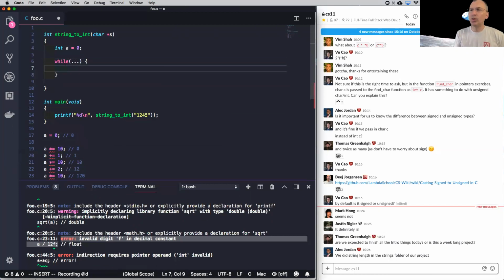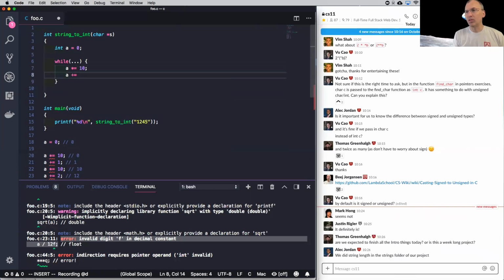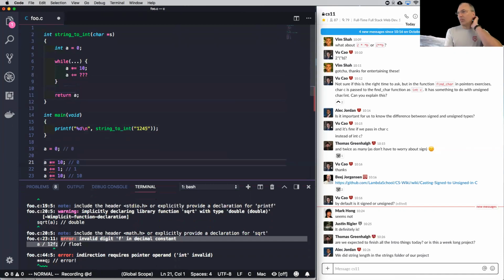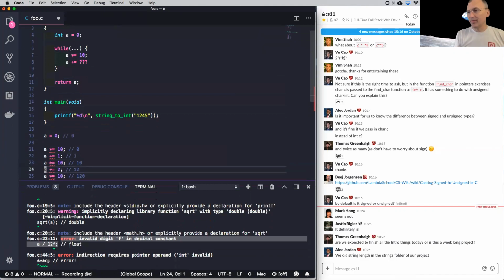We'll choose a condition later for that. And in that loop, we're going to do A times equals 10, just like we did every time here. And then we're going to do A plus equals something to add the next character on. And at the end of the day, I want to return A. So this is going to be my algorithm to convert this string to an integer.